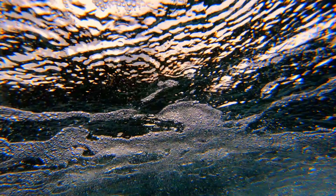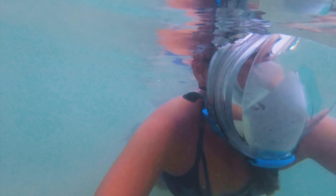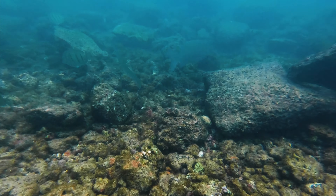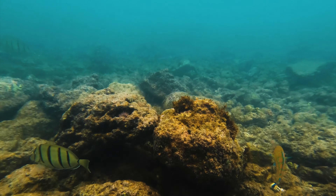In our opinion, one of the activities that you absolutely must do when visiting Hawaii is to go snorkeling. The sea life here is so beautiful and diverse, and the best way to experience it is to get in the water with them. It is absolutely amazing to see the amount and variety of fish that you can see just off the shore. That being said, not everybody is an expert swimmer.